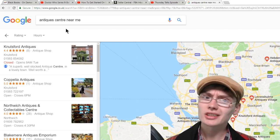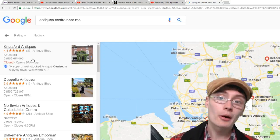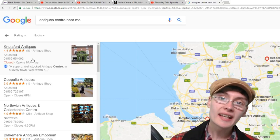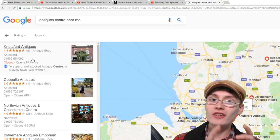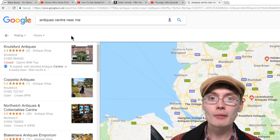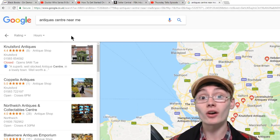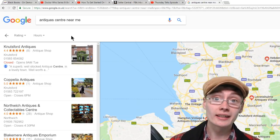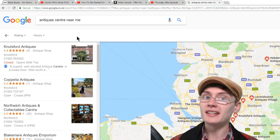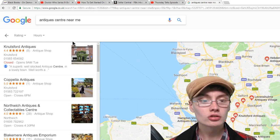What you want to do is go on the website or ring up and ask if they rent out cabinets. Ask for the prices, and ask if there are any duty days you have to work or any extra hidden things you might not know about. Because you don't want to get stung — you don't want to rent a cabinet or booth and then realise once you've signed the document that there's some extra work or hidden fee. So ring them all up and make sure you know what's what with the contracts you're going to be signing.